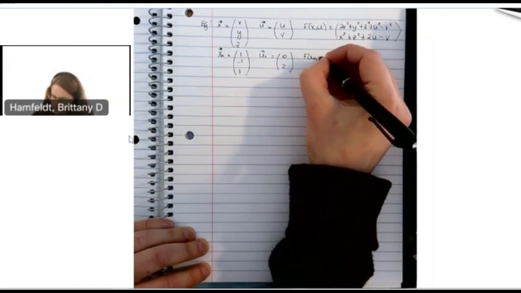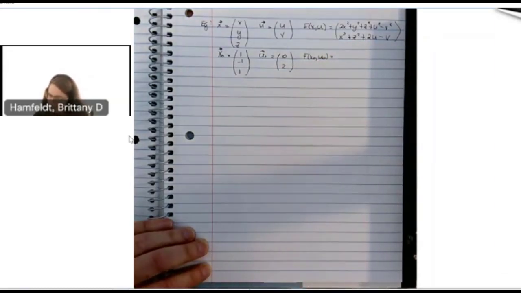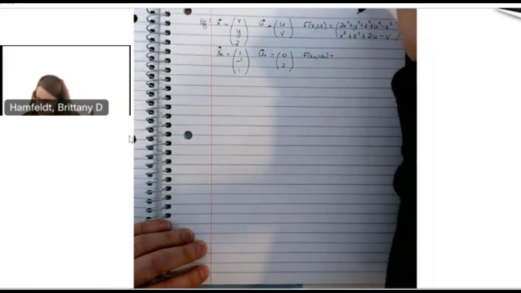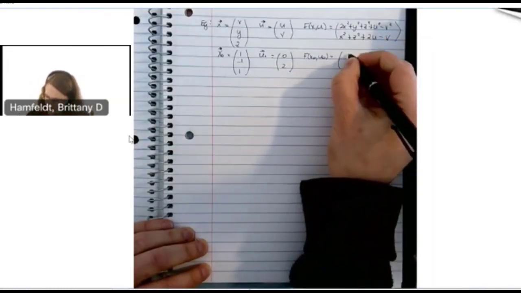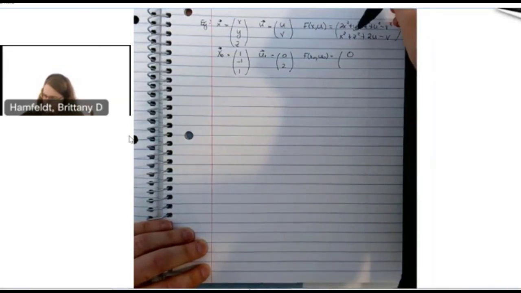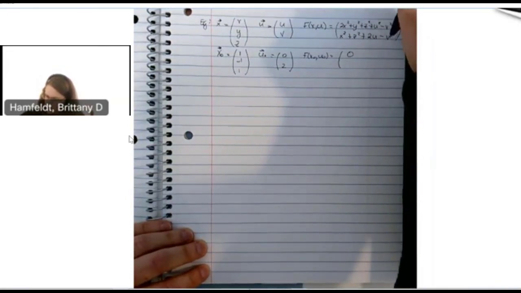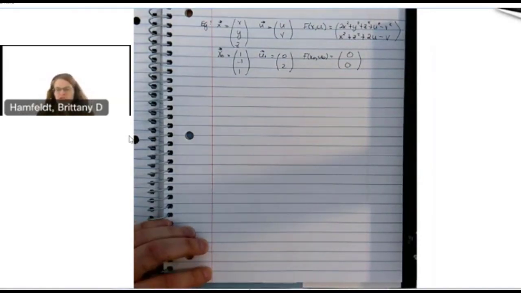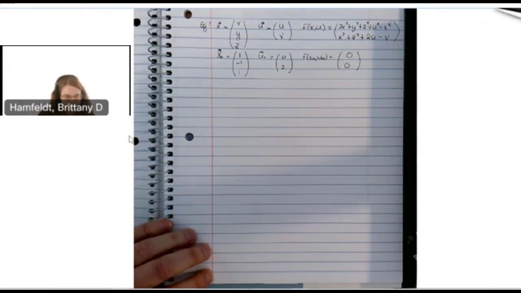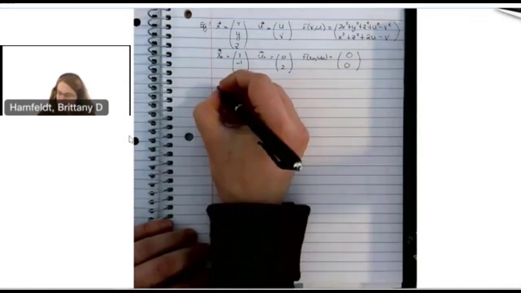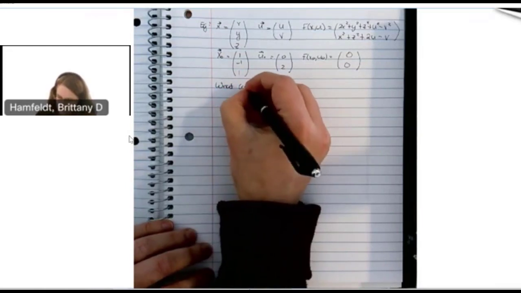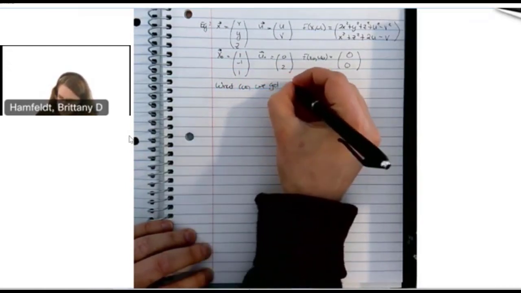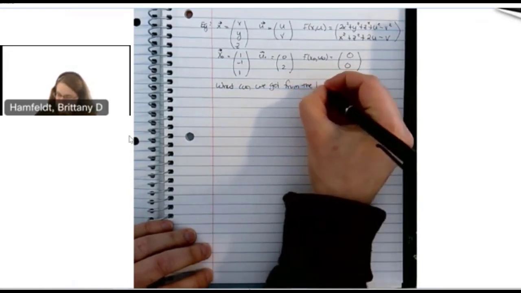And we can check. If we plug these in, what do we get? We get 2 plus 1 is 3, plus another 1 is 4, plus 0 minus 2 squared is 4, so we get a 0. Here we get 1 plus 1 is 2, plus 0 minus 2, 0 again. So this is a reference point that does what we're hoping it will do. It gives us 0. And now the question is, what can we do with the implicit function theorem?